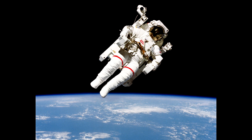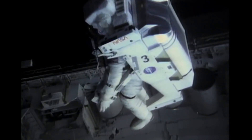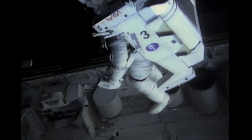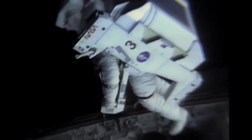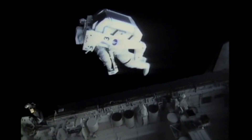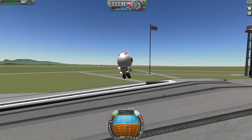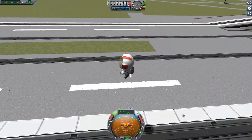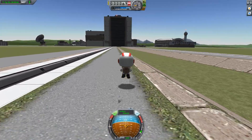For comparison, the Manned Maneuvering Unit — the jetpack that was used in the 80s to fly around without any tethers — had a total propellant load of about 12 kilograms of nitrogen in two Kevlar-wrapped tanks. But the unit itself weighed about 150 kilograms, and then you had the much heavier EVA suit. So although there was more propellant and it had a better specific impulse, when you added in all the extra mass of the suit and the hardware, the expected delta-V from that was only 25 meters per second. The jetpacks used in Kerbal Space Program have a delta-V of about 550 meters per second, which means they must be using something vastly more potent and therefore dangerous than compressed nitrogen gas — which of course makes complete sense, because it is Kerbal Space Program.